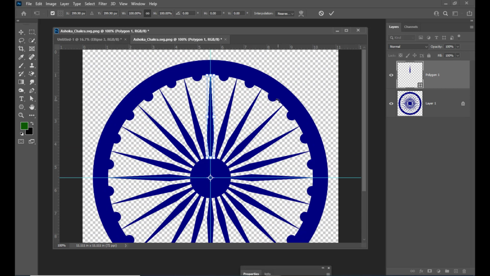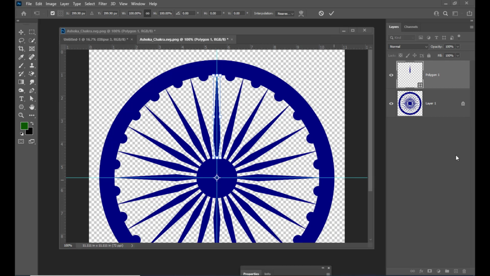The next step is to create duplicates of this spoke. Each spoke rotates by a specific value. It is an angle value that we need to find. So how can we get that angle value?